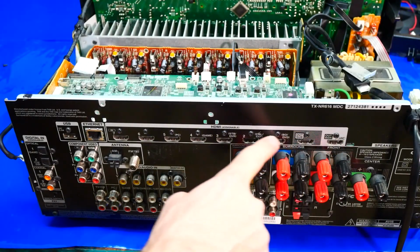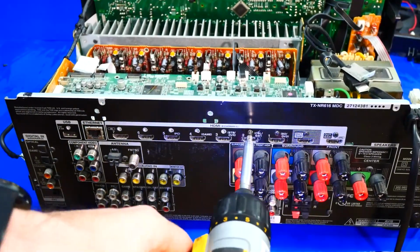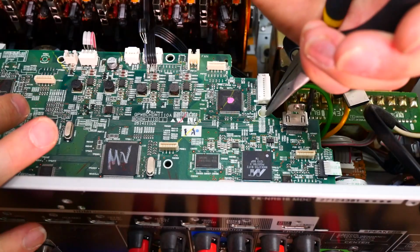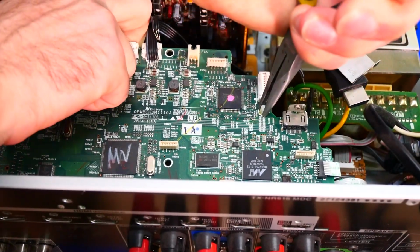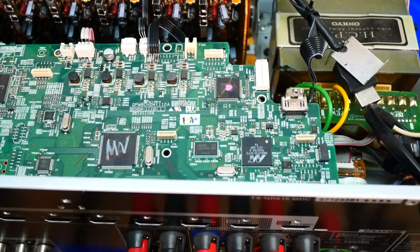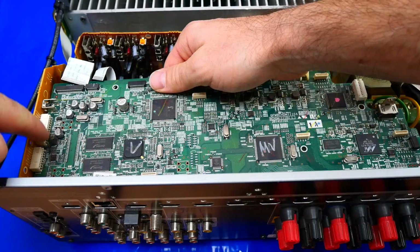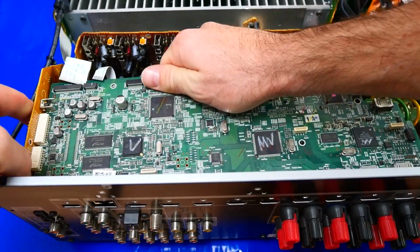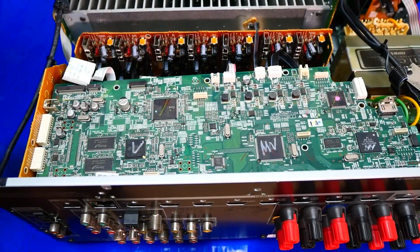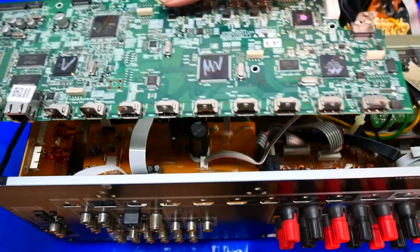Next step, to unscrew the main board, we have all of these screws over here. Now before we can go ahead and lift and remove the board, we do have a little plastic tab here. We have to squeeze the edges, and then we can lift the board through, just like that. We'll clear out all our ribbons and wires, and now we want to gently wiggle it out of these connectors over here. Oh, and you know what? I actually missed one more screw. One over here. All right, there we go, and that frees the board.